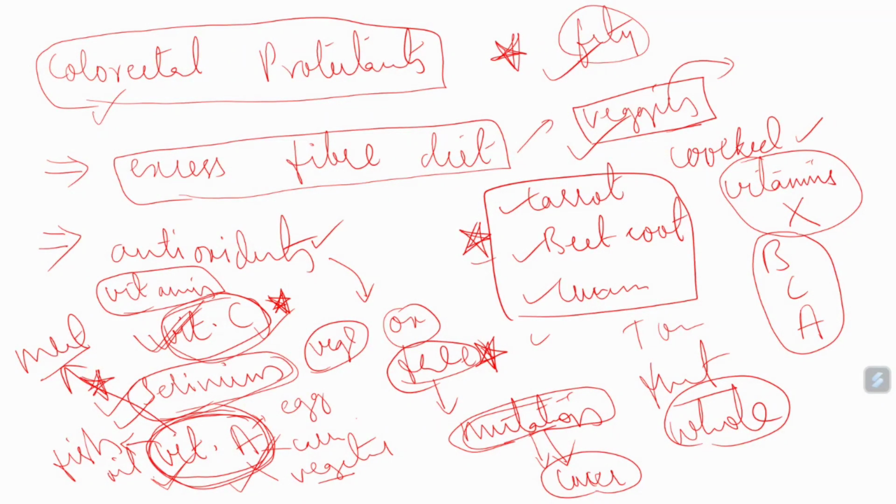Remember this point. You already know fat soluble vitamins and water soluble vitamins. A, D, E, K, these four vitamins are fat soluble. Always remember A, D, E, K. These vitamins are not taken every day. They are not necessary. Once in a week, once in a month, if you take, that is enough. Most of the time, these vitamins are stored in the liver, and our large intestine microbiota will produce some of them. Whereas vitamin C and vitamin B are water soluble and are excreted from the body rapidly. That's why vitamin B and vitamin C are taken every day. That is important. Another important point: these are colorectal protectants that you have to remember.